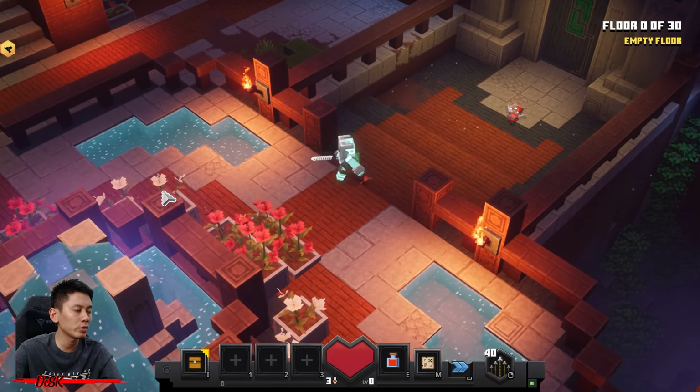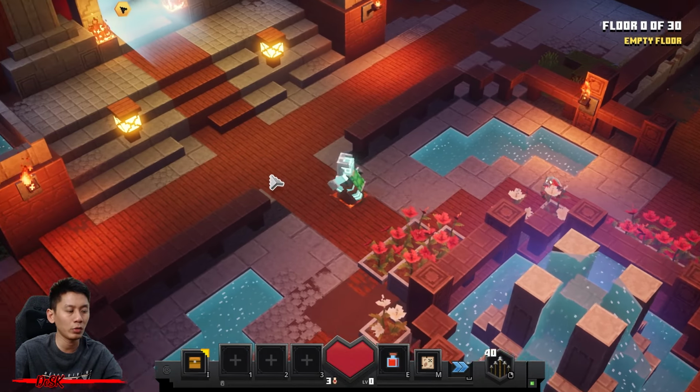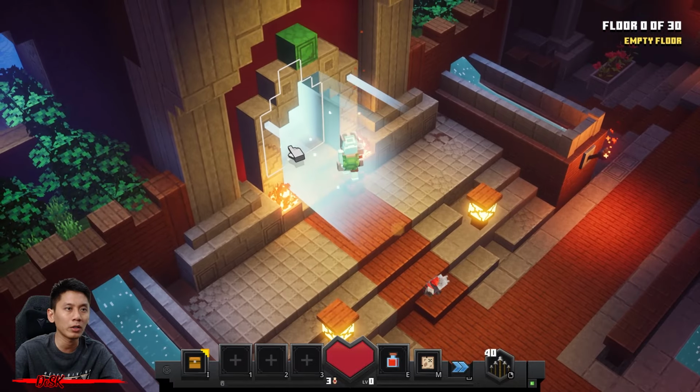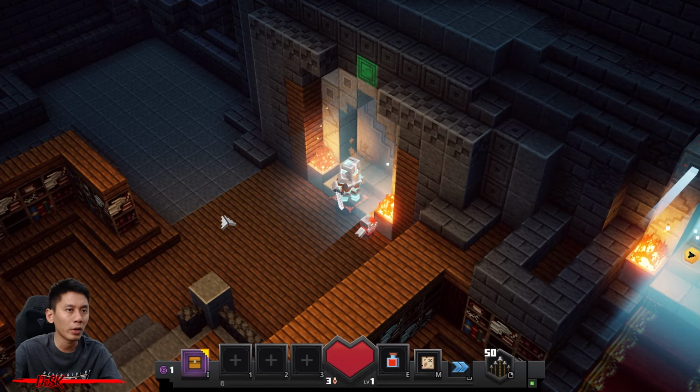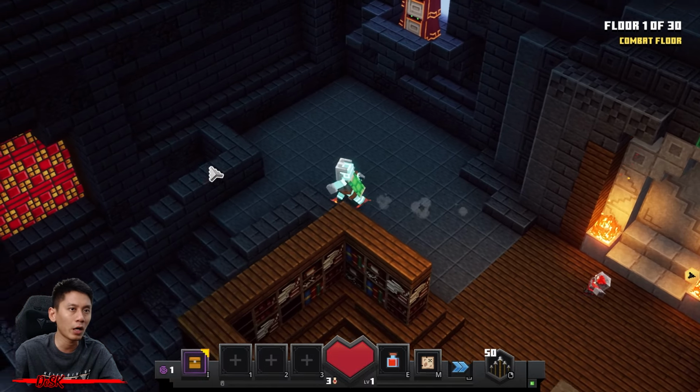Alright guys, here comes the new tower, the tower 92, and I'll be running the tower in Apocalypse difficulty, and let's go. No more talkie talkie. This time the tower has a 30 floor and it will spawn one tower guard.